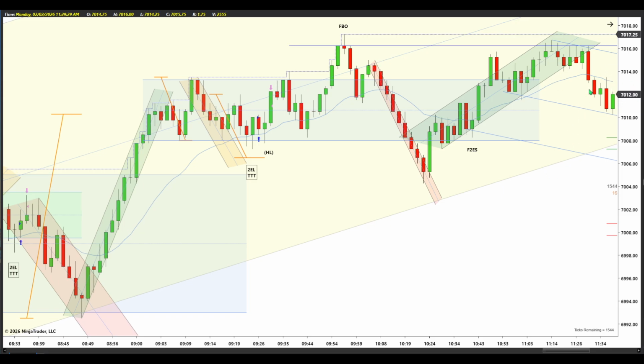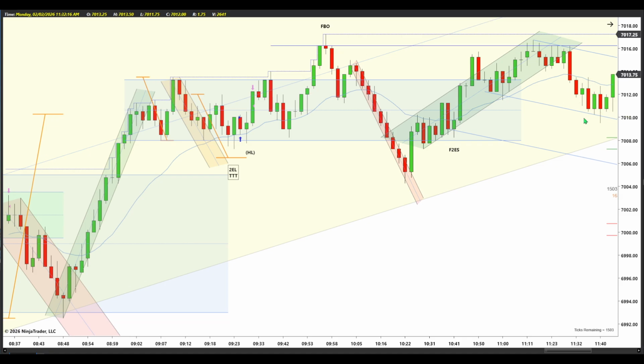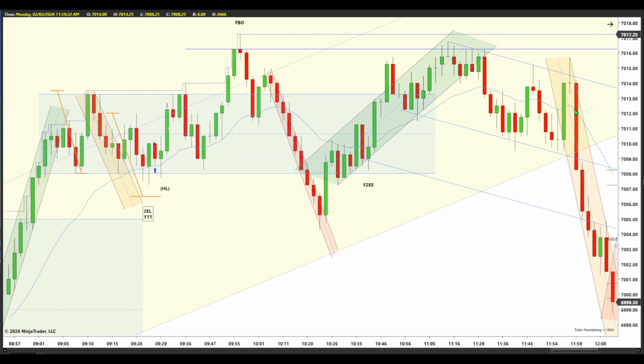So I wasn't that excited about it because I don't want to sit in a trade and just wait, especially through this chop, to wonder if I'm going to get stopped out. Because the longer I'm in a trade, the more I start to doubt it's going to work. I could end up taking myself out at break even, or it just builds up too much anxiety that I'd rather avoid. So prices continue moving, then it flushes to the downside.